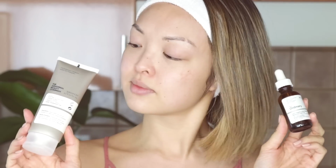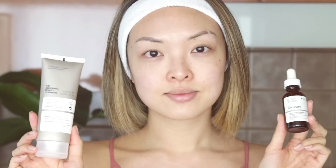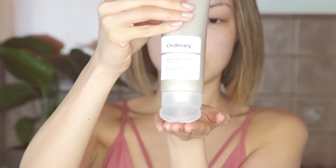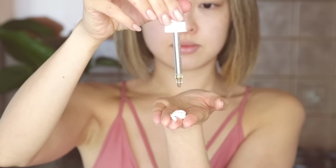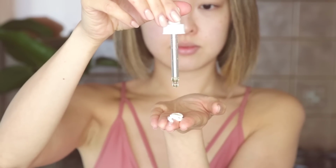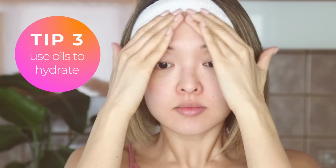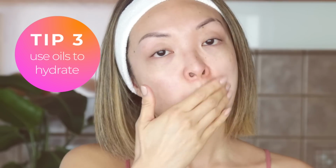Now onto moisturizer. If you've been following me on Instagram, you'll know I purchased a ton of stuff from DCM. It's very affordable skincare that works. Here I'm using the moisturizer, which I purchased for $7.70, and the organic cold pressed Moroccan argan oil, which I bought for $6.80. So this is very cool and very affordable. I'm going to mix this into a hydrating cocktail and then apply all over my face.